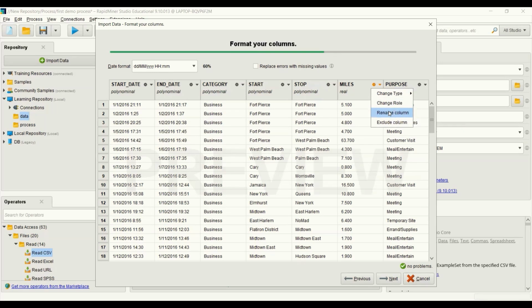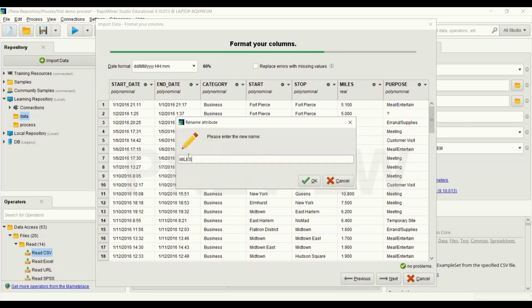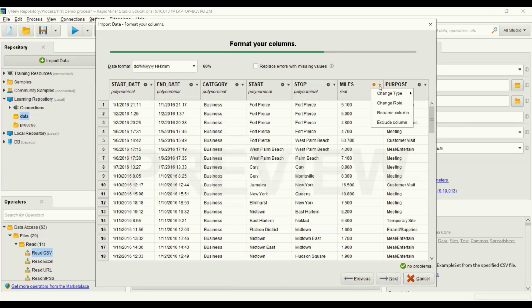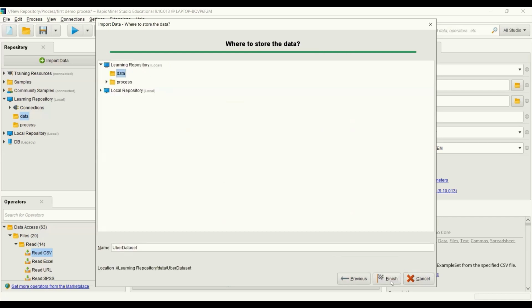If you want to change the column name, you just choose that one and give the new name here. Also, if you want to exclude this column, come here and simply exclude the column. As you can see, this column will no longer be used, but you can include it again by simply including this column. And if there is no problem with the data set, again, you see this no problems button here, and then choose Next.